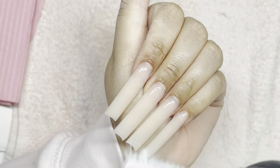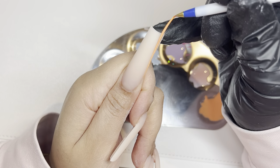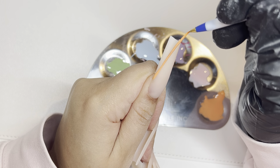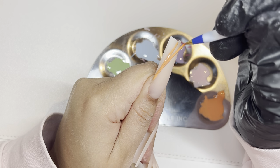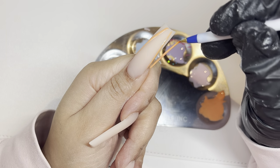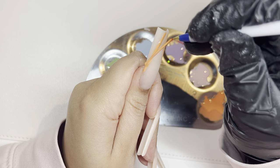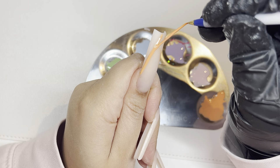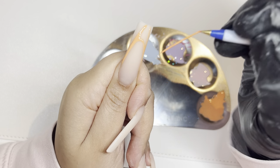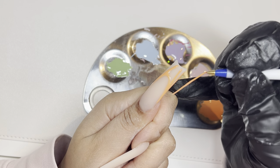So here I'm just cleaning the nails for the application of the matte top coat before going in with the nail art, because as you guys know, I think I said this in another video already, applying a matte top coat before going in with your nail art is going to help give you that crisp look that you want. So I suggest y'all try this if you haven't already.